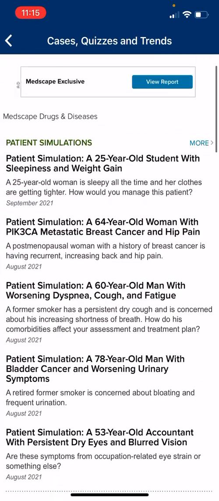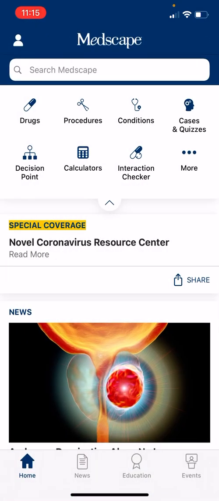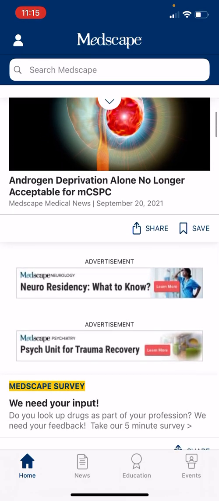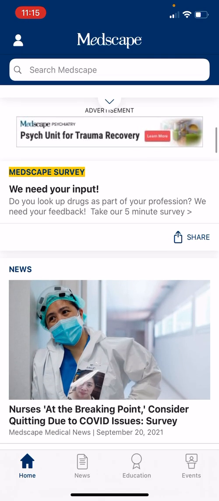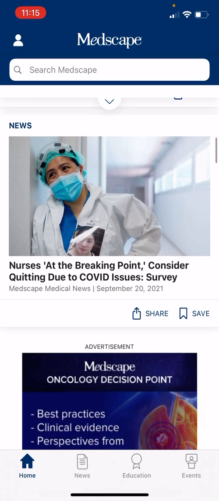So that's it for this app. Again, I like it because it's free. A lot of these other apps expire and you have to pay for, and who wants to pay for anything when they're in nursing school? So this is something that I think I would use with a future clinical group, and any nursing students out there, definitely take a look.